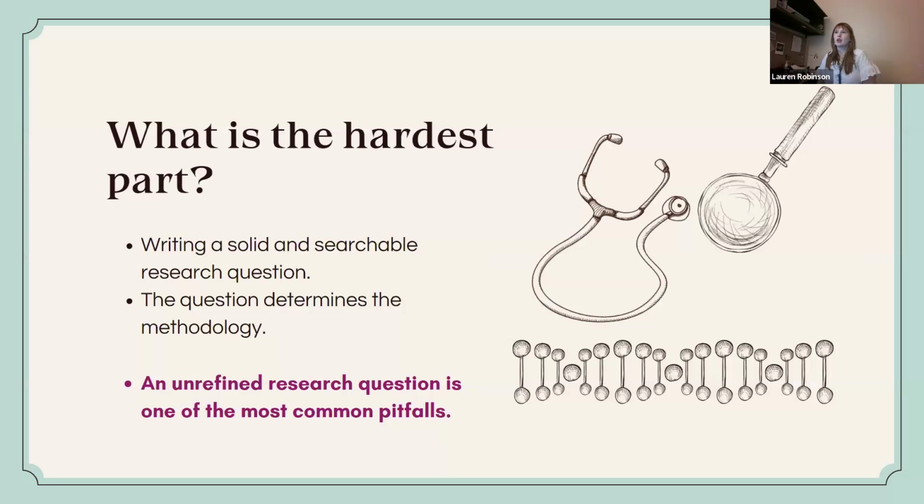So what is the hardest part about writing or really doing any of this? It's really writing a solid research question. Sometimes the questions are too broad, sometimes they're too narrow. A lot of the times I get people who want to look at a very specific region of Appalachia, right? But Appalachia expands so many different areas. So how can we narrow that in a way that is useful for you and your research project?